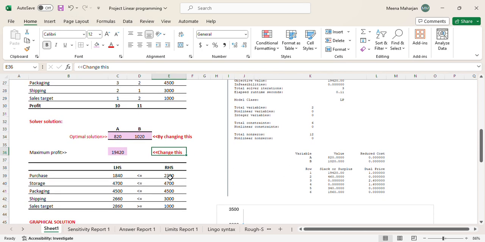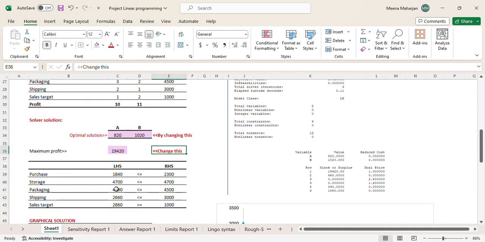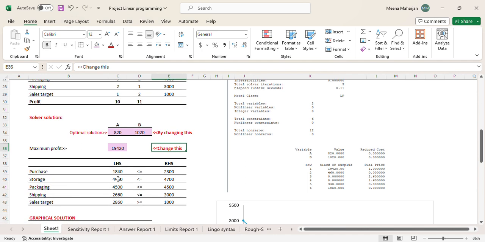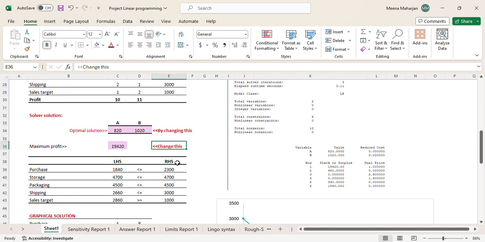Here the right hand side shows the maximum or minimum allowable value for each constraint. It defines the boundary or limit within which the decision variables must operate, whereas the left hand side represents the actual value or expression involving decision variables in the optimization problem. So it is usually a combination of decision variables, coefficients and constants that describe the utilization or allocation of the resources. So the difference between the right hand side and the left hand side gives us this slack or surplus value, which you can see in the LINGO solution as well.